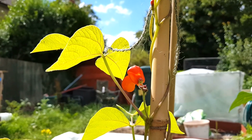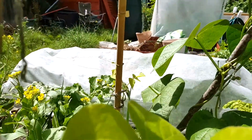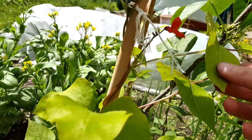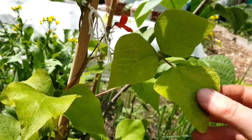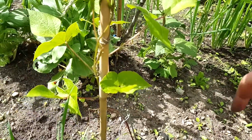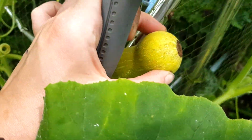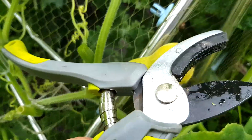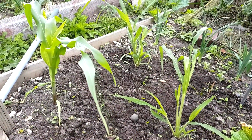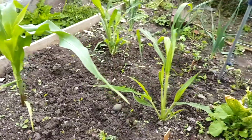The enorma has finally picked up, but I don't know, it's weird. The enorma on this side and then the Scala tempera there, they're looking really weak, sort of quite anemic looking. I might pop some blood, fish and bone down on the surface before I water them to see if that helps perk them up a bit. Yeah, I think that's definitely gone. Oh well, sayonara squash. The sweet corn seems to have picked up. It was looking a bit anemic, but it's a lot happier now.